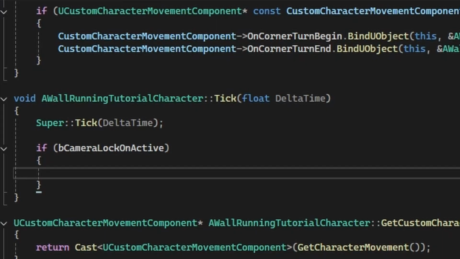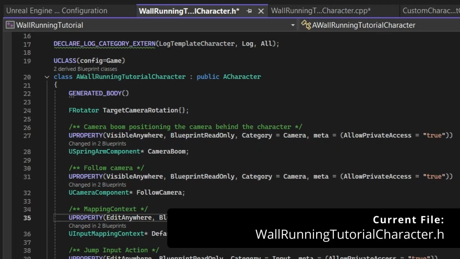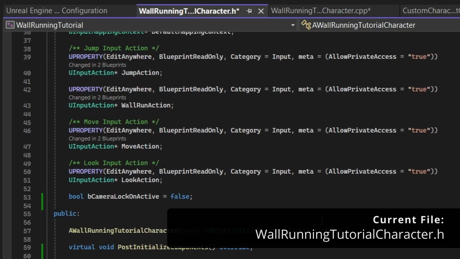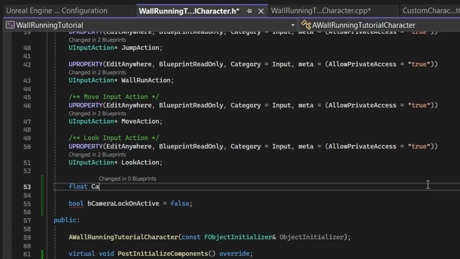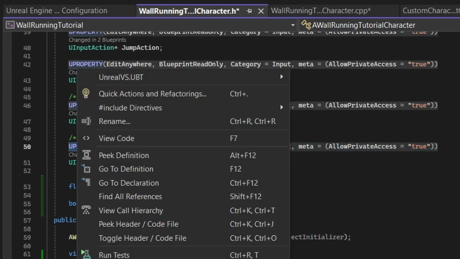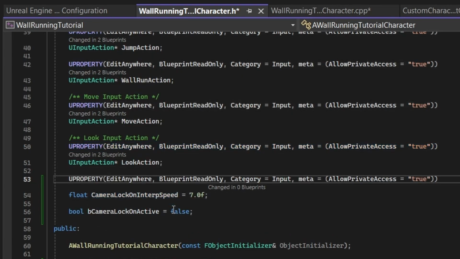This function needs an interpolation speed, so let's actually define that first. Let's go to the header file and define a float member variable called CameraLockOnInterpSpeed. I'm going to set its default value to 7.0. I'm also going to make this editable in Blueprints.